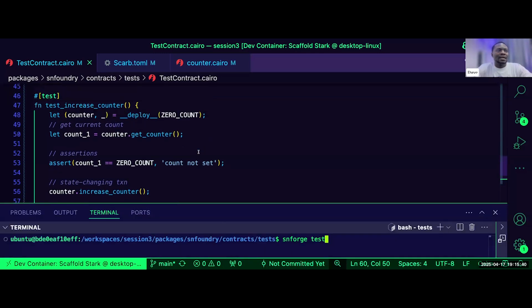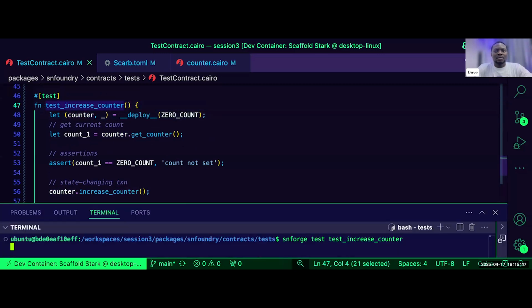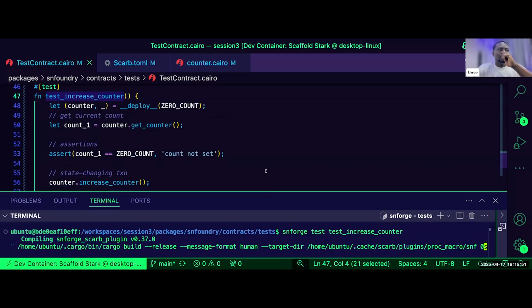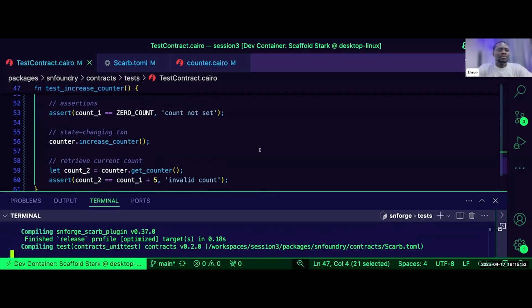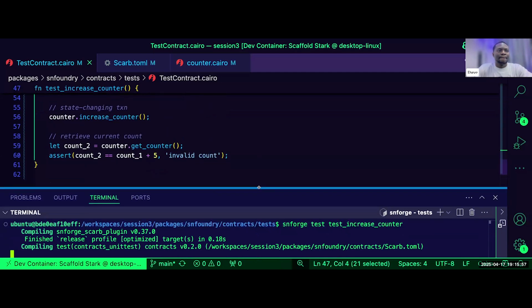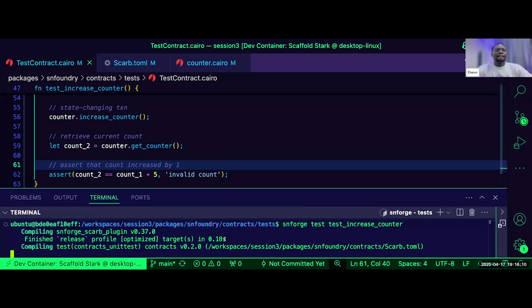So I can copy this. That count increased by 1. So yeah.